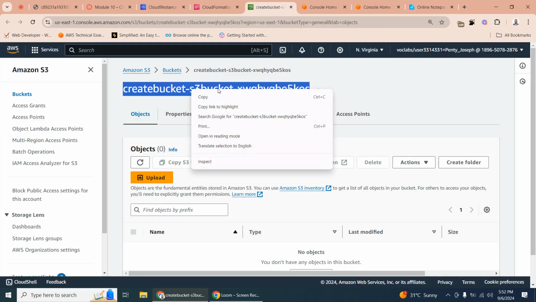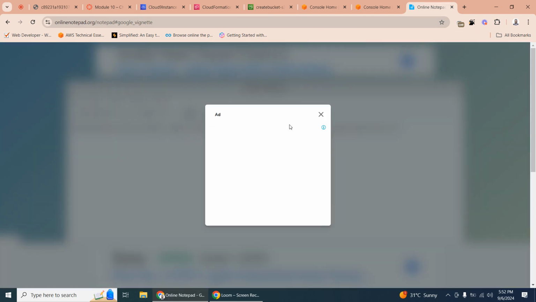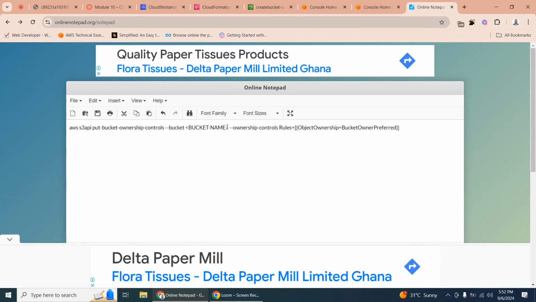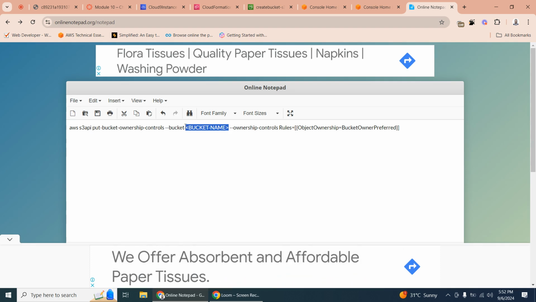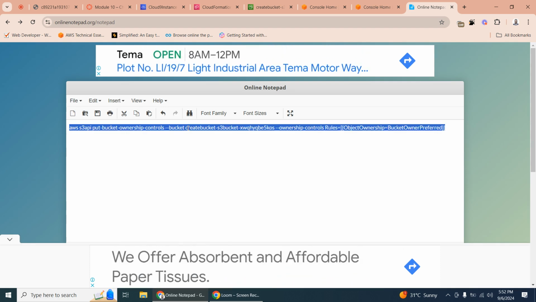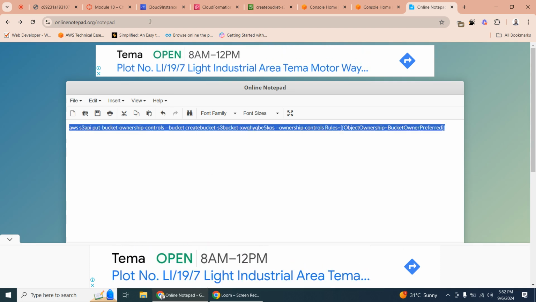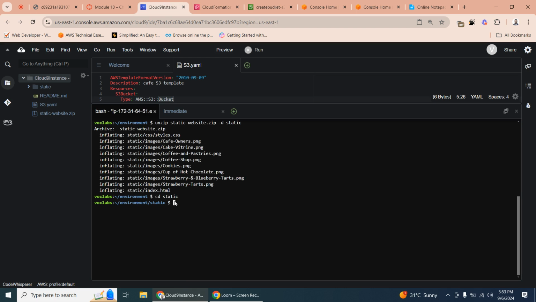And then I'm going into the bucket. I'm copying the bucket name because I will have to replace the placeholder with the actual bucket name. So the actual bucket name, I'm starting from the less than to the greater than side where I'm pasting everything, copying this whole code again, bringing it to CloudFormation. Now running this again, hitting enter. Yes, I think it's done.